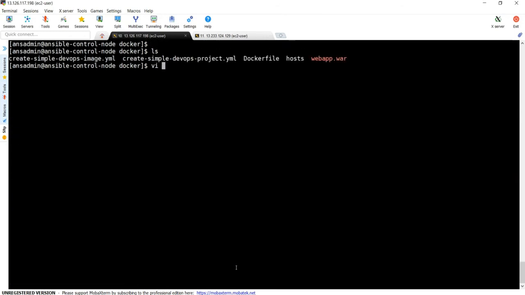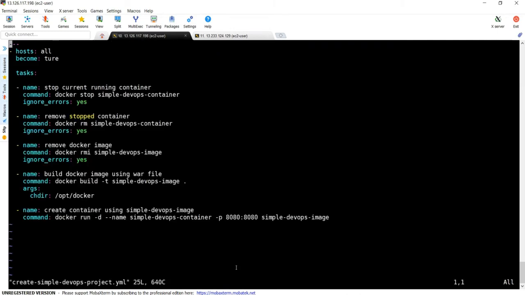Vi create simple DevOps project.yml. In this case, what we should do, so first one is stopping the container. Yes, in the target system, if there is any container running with the simple DevOps container name, stop it. Then remove it. Then remove the Docker image if you have a Docker image named simple DevOps image.